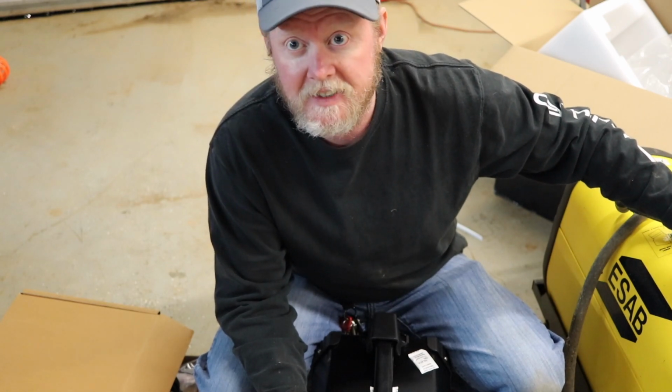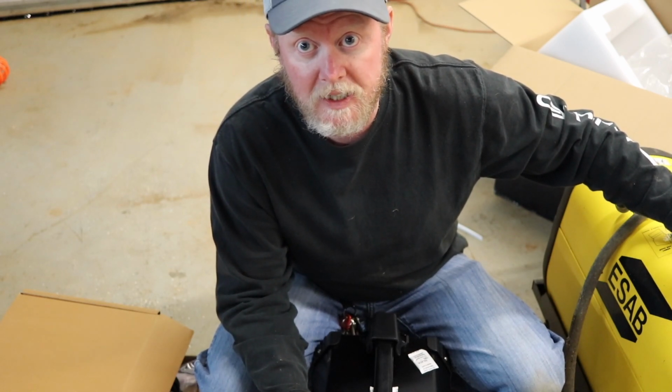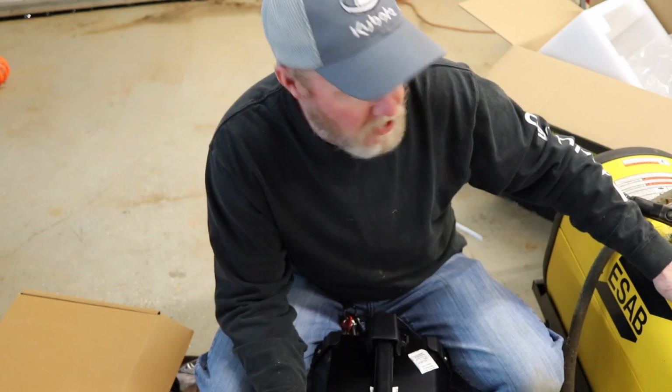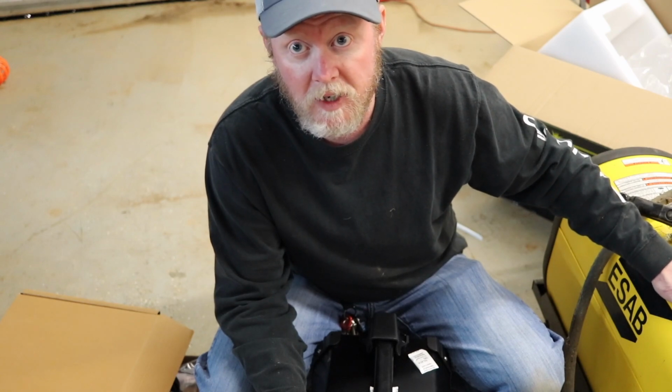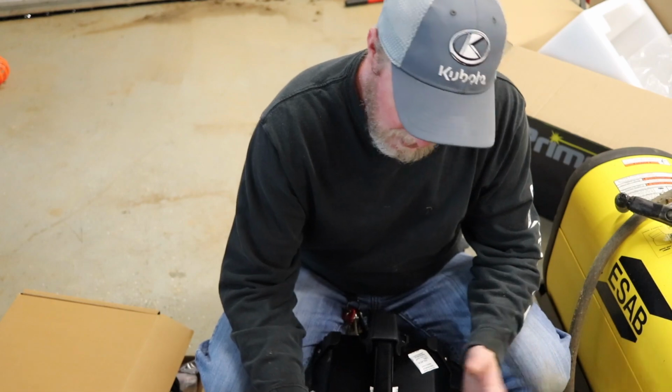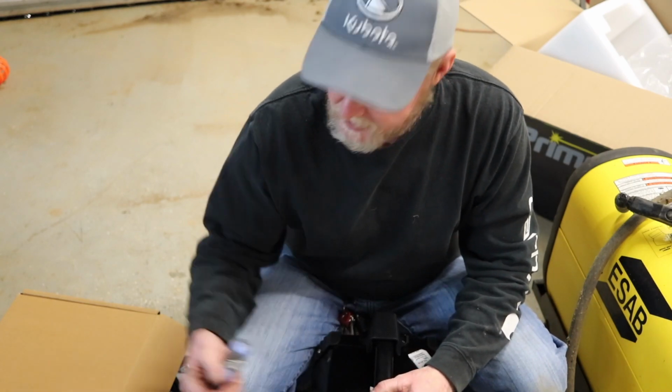I don't really fault the ESAB for that. Plasma tables weren't really big when I bought this. Like I say, this is a pretty old unit. It served me well, but it came at a time when plasma tables weren't real big. Anyway, let me get these side by side and I'll show you the difference.